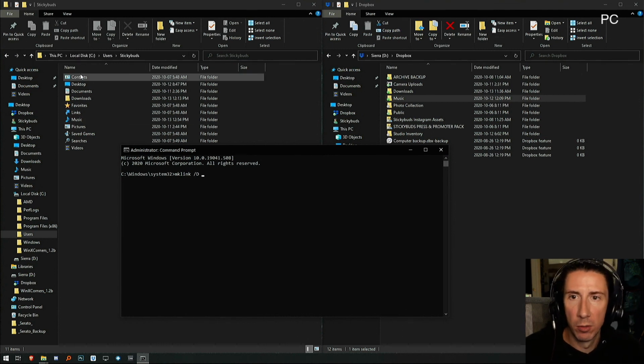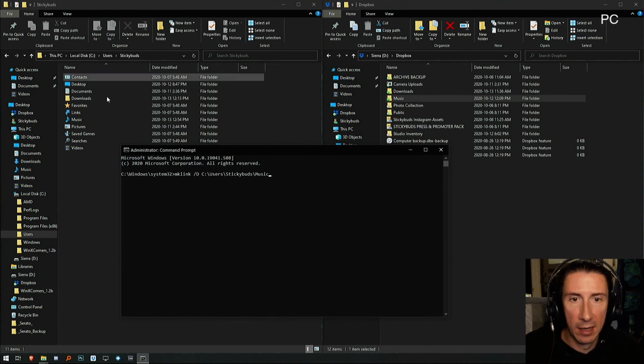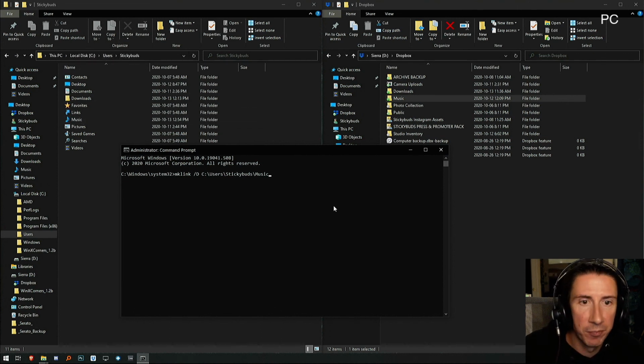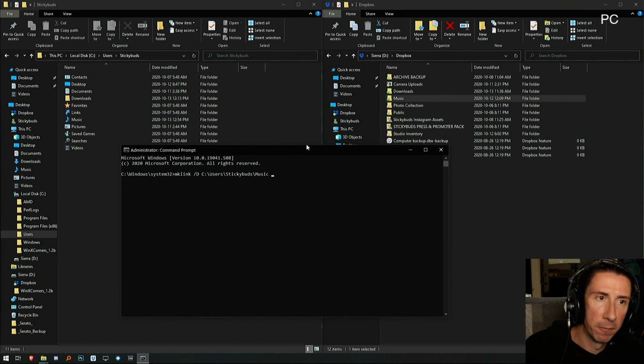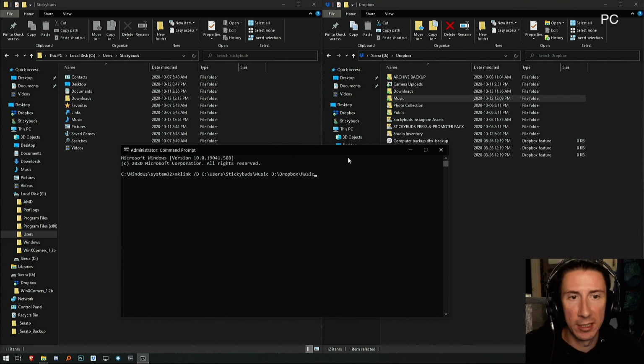So we're going to put C:/users/Stickybuds/music. This is the destination of this music folder. And then we put the place where we're linking from, which is D:/Dropbox/music.